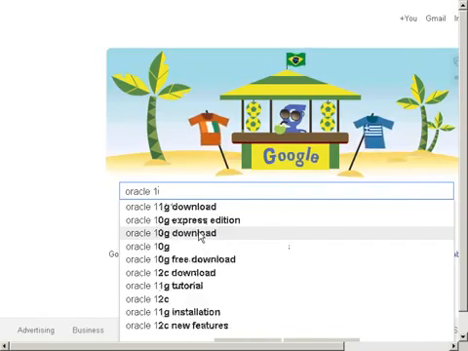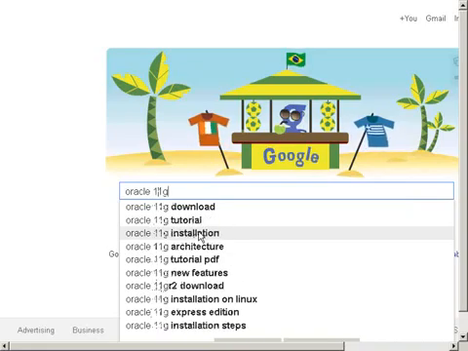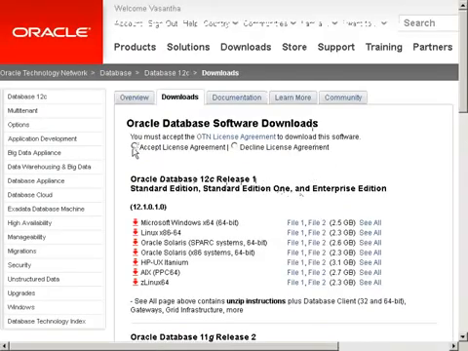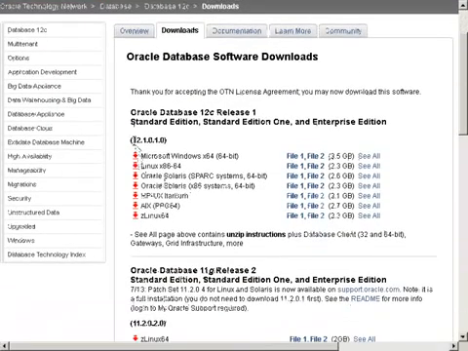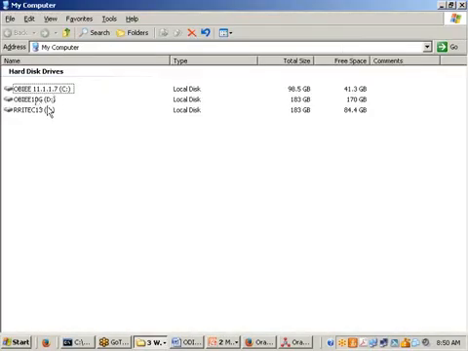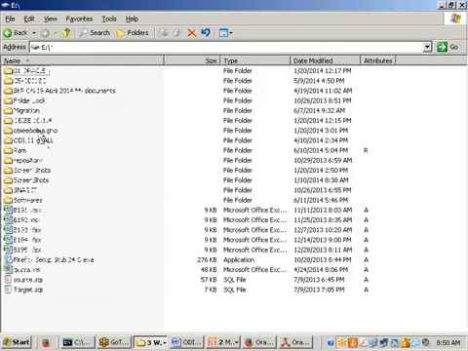Publicly means, let us say, Oracle 11G download. If I write download here and you go and see the Oracle website, you can see only two versions. Accept the license. The version here is 12C. Below that we have 11.2.0.2.0 only. But 3.0 and 4.0 are not available. That's what I am trying to tell. But we have that software available. I think I captured it in my system also. Let me see it, and if available, I will show it.